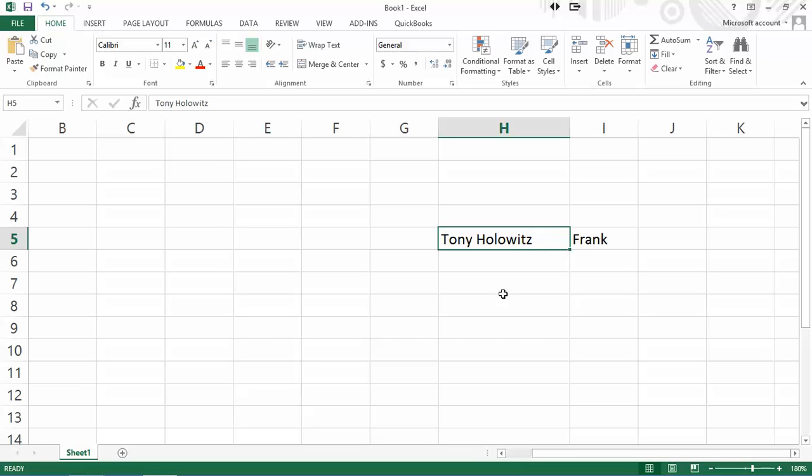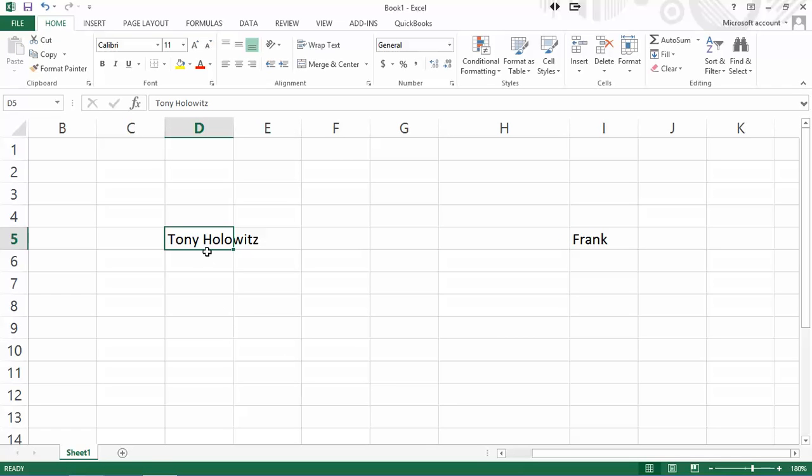Well, what I'm going to do is I've clicked on the cell that I want to move, and I want to draw your attention to this cell has bold lines around it. When you look at my pointer, and in this particular case, the pointer is like a fat white plus sign. If I bring that pointer and I put it up on any one of the sides, bottom, left, top, or right, I get a four-headed arrow. When I get that four-headed arrow, all I have to do is click and hold and drag. And now what I can do is I can move my name and place it in any cell I so desire. So I've just moved it.